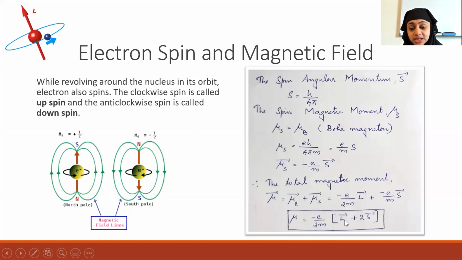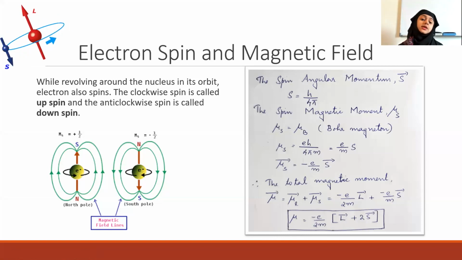So what is L? Who can tell me what is L? Angular momentum. L is the angular momentum. And what is S? Spin angular momentum. You can say L is the angular momentum, but in this case, it will be better if you say L is the orbital angular momentum. Okay? L is the angular momentum due to the orbital motion of the electron. So L is the orbital angular momentum and S is the spin angular momentum. So you will have to memorize this expression. Is this clear to you?